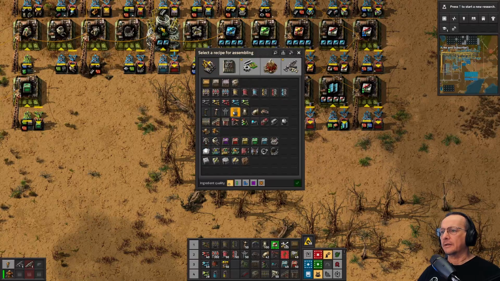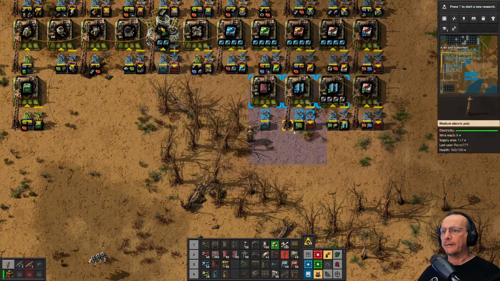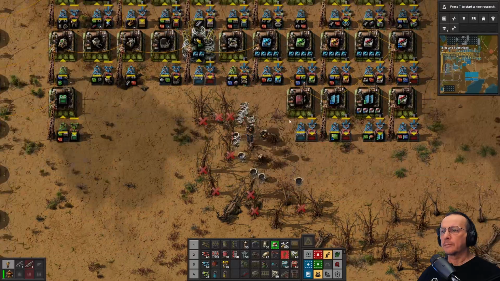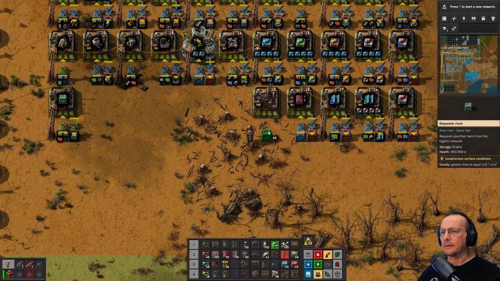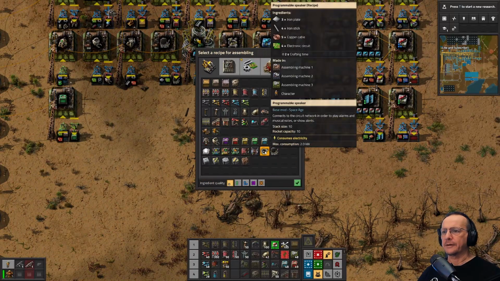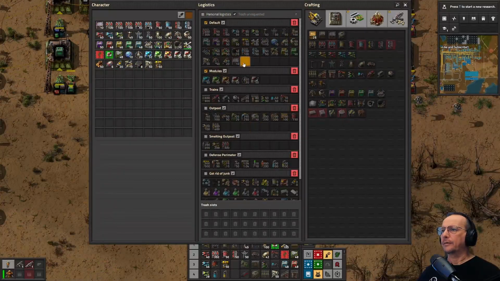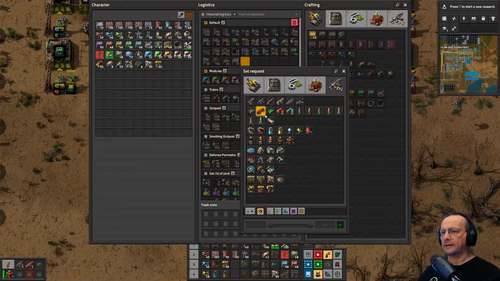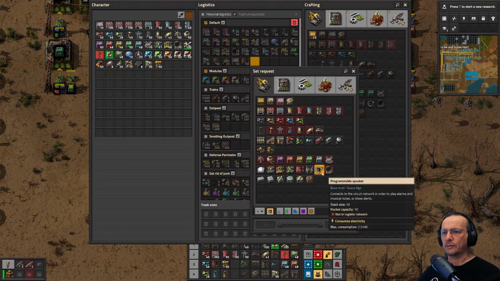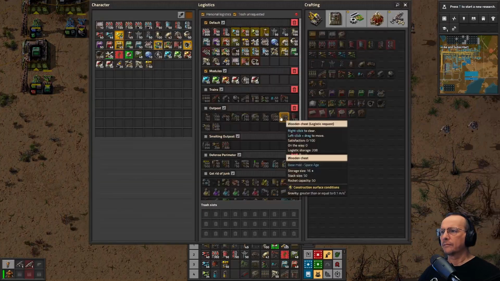So let's build constant combinators. We're going to make 50 of these. Then we're going to make something called a programmable speaker. Now I'm going to set up constant combinators to come in, and then also programmable speakers, because I want these always on me. There we go.